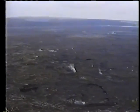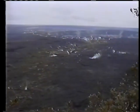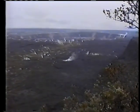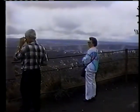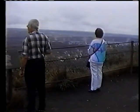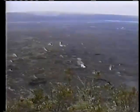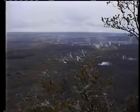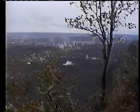Next, we stop at Kilauea. The Kilauea crater has undergone dramatic change since the 1823 visit of William Ellis, the first Western explorer. In that year, the crater was almost 1,000 feet deep, twice as deep as it is today. An inner pit several miles across contained raging lakes of molten lava. Throughout the 19th century, these lakes repeatedly overflowed, building up the level of the floor halfway to the brim. By 1905, Kilauea looked much as it does today. Since then, Halemaumau Crater has been enlarged and 7 new flows have been added to the crater floor.